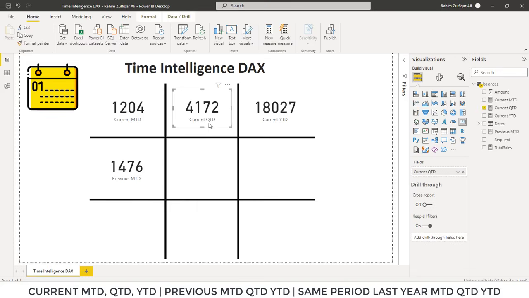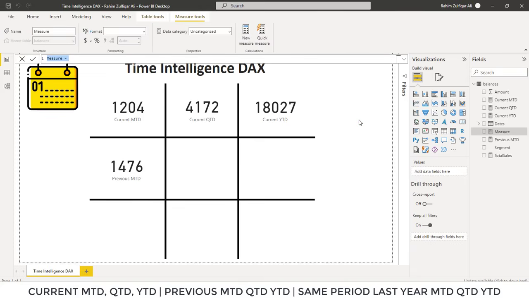Then this is the current QTD according to my data set, which is the October, November, and December for 2020. So the previous quarter will be basically July, August and September, right? So how to execute that? Again, new measure, and here we will write previous QTD.